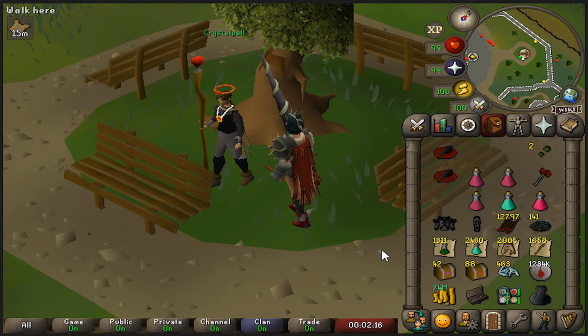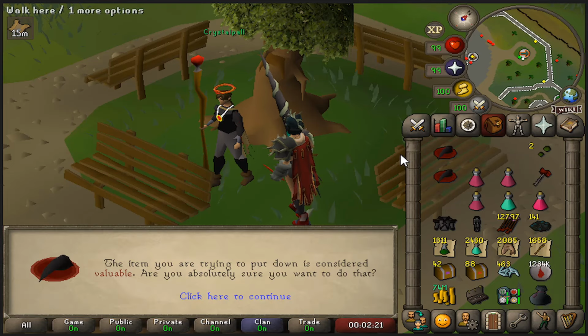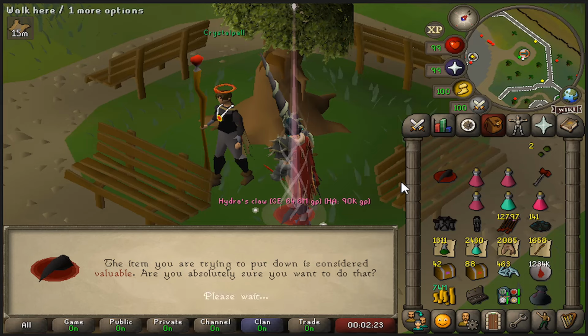Alright, I thought about it long and hard, and I need to fight off the Hoarder Brain Rot. The KBD goal is just way too far in the future. I will be dropping both of these claws.